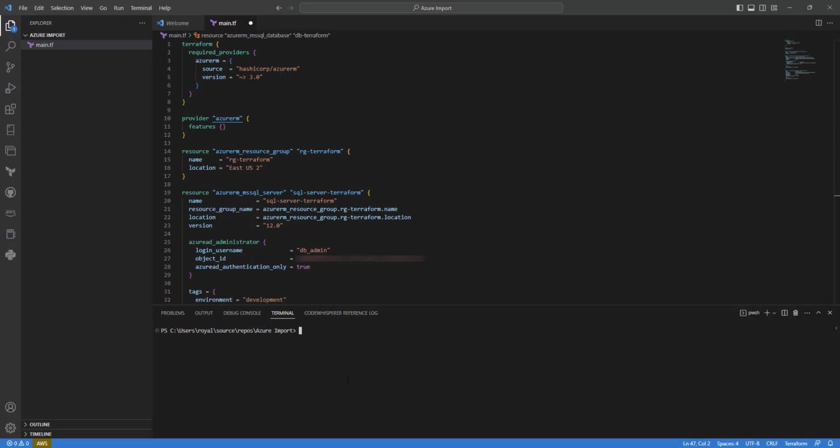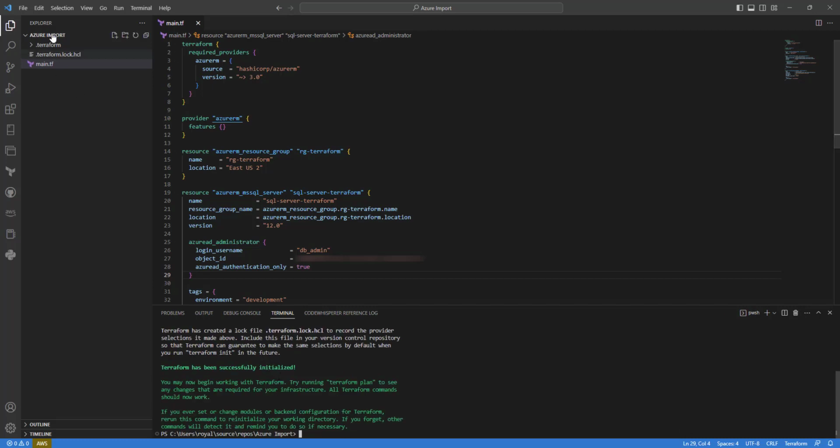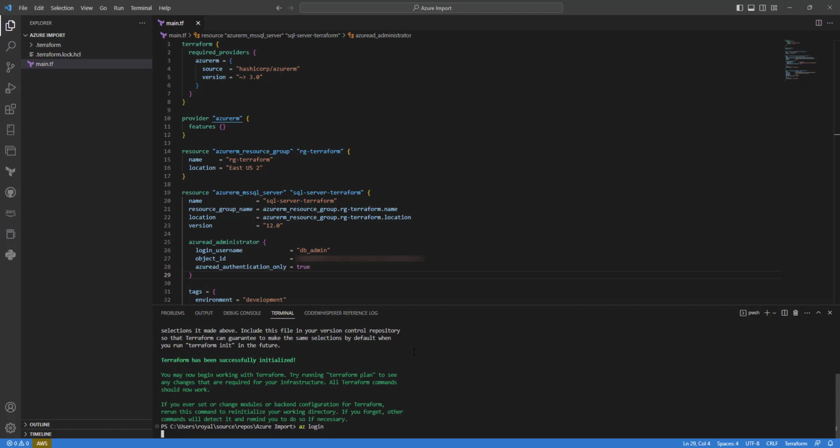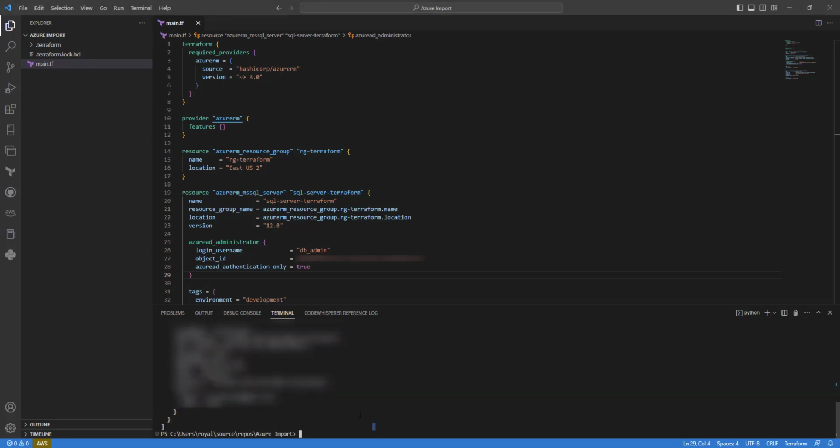Once the terminal is open, you want to run a Terraform init. All right, so Terraform's going out, it's grabbing our provider, it's loading all the resources that we need. Now that the project is ready to go, we need to quickly log into our Azure environment. So we're going to AZ login. This will pop up a web page for you, and it'll ask you to authenticate into your Azure account. Once it's done, you should have a block here saying it was successful.